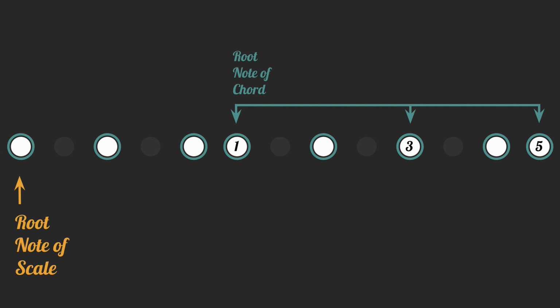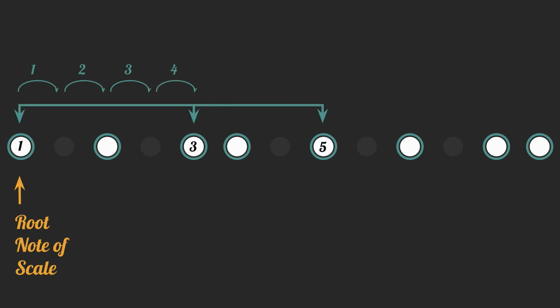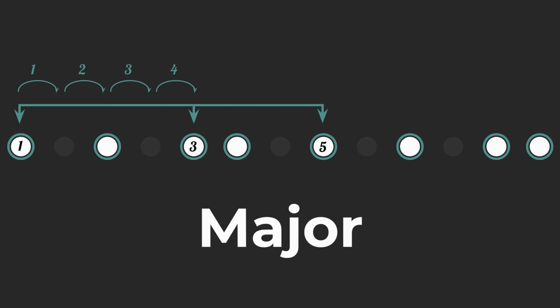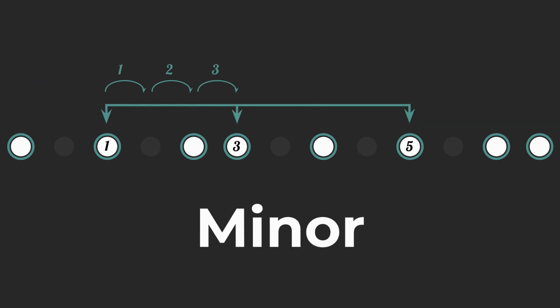As a little aside here, the astute of you would realize that when we played this first chord, due to the pattern of the major scale, the space between the first and the third, i.e. the root note and then the third of that chord, has 4 semitones in between it. Whereas when we played the second one, it had 3 semitones in between it. And whilst this is a bit too advanced to go deep into right now, just know that that's the difference between major and minor sounding chords.